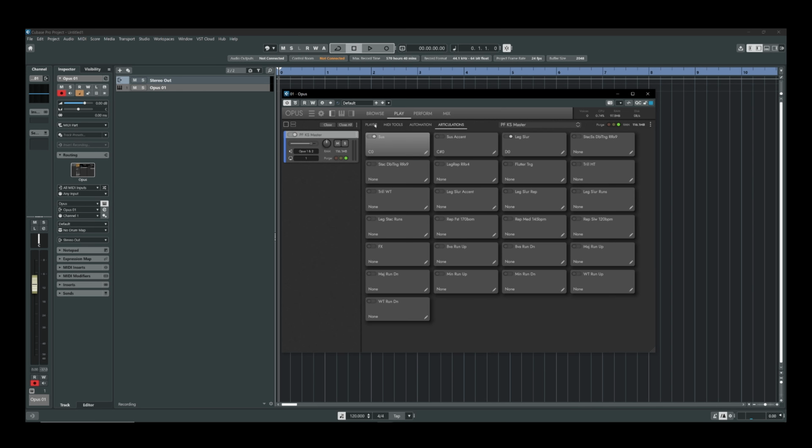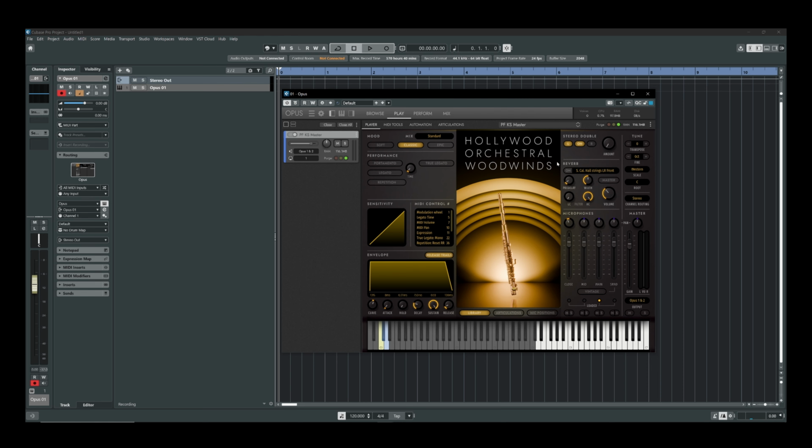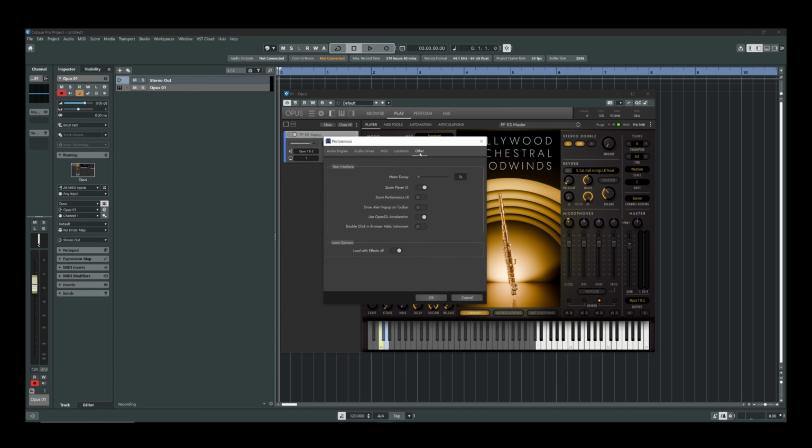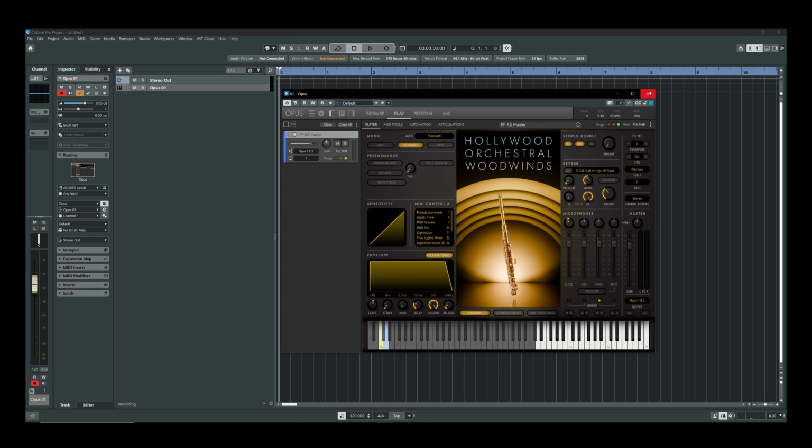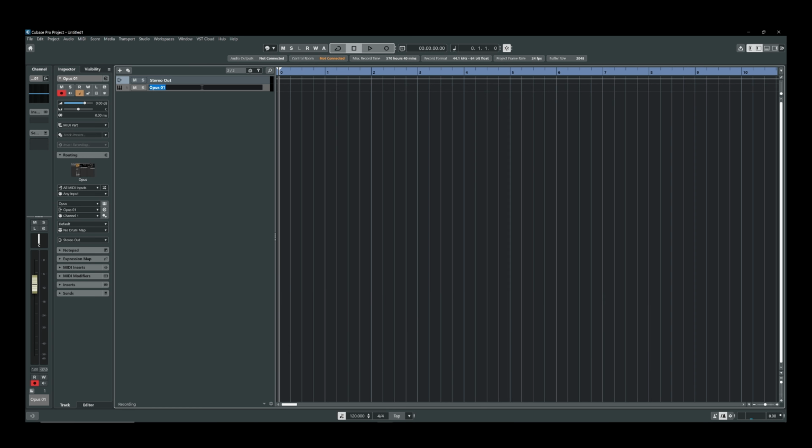With that done, there's one last thing to mention. Go back to the Player tab and turn off the in-engine reverb. Mine is set to off by default, which, if you're in Opus, you can change by going to the gear icon, selecting Preferences, Other, and Load with Effects Off. Doing so gives us greater control over the reverb later, which helps with the overall consistency in the sound of the template, as well as saving CPU resources and improving overall template performance. This is especially true in larger templates. Now, we're ready to close Opus and rename the instrument track to Piccolo Flute Long.